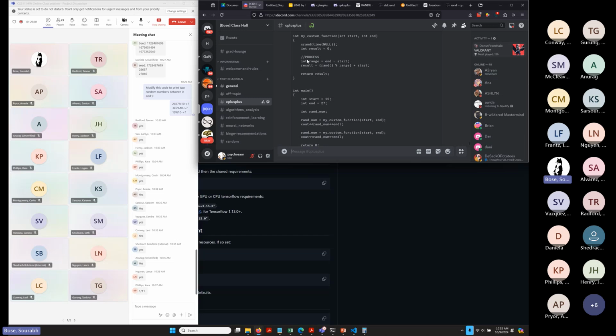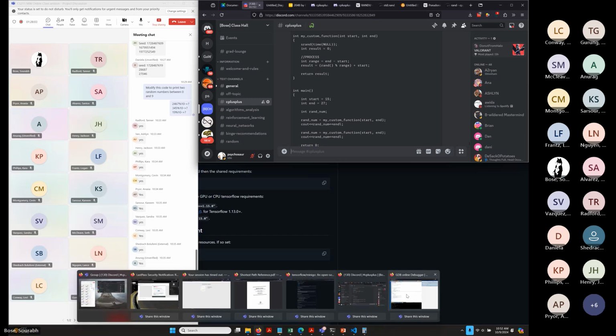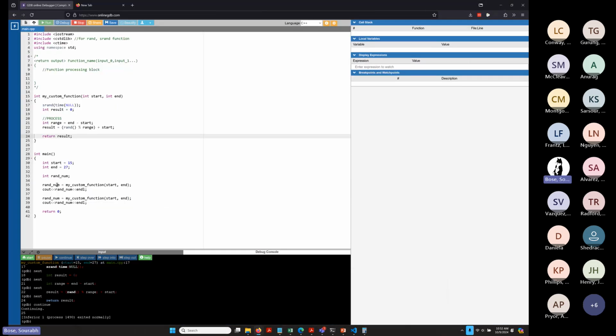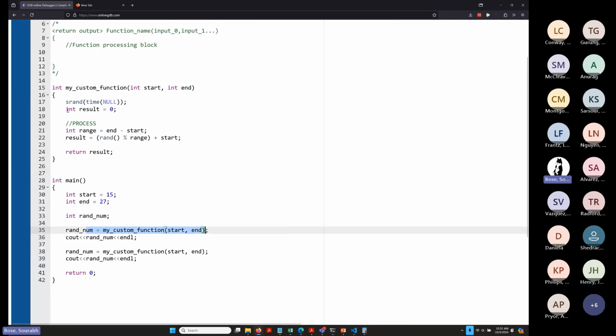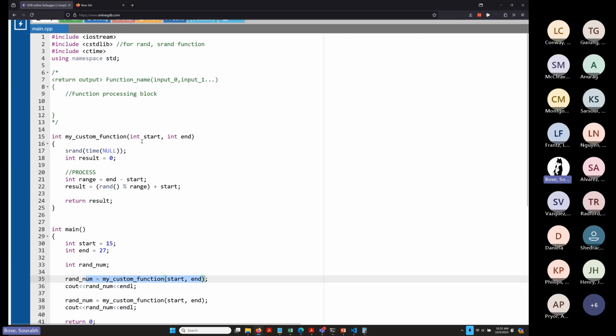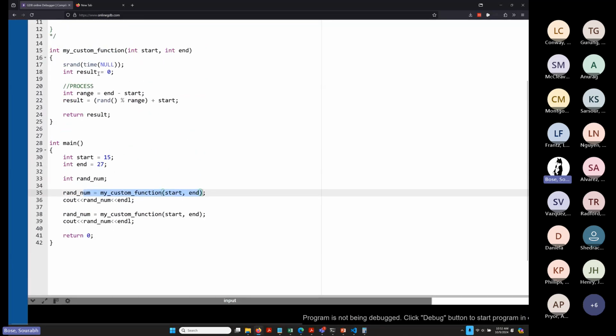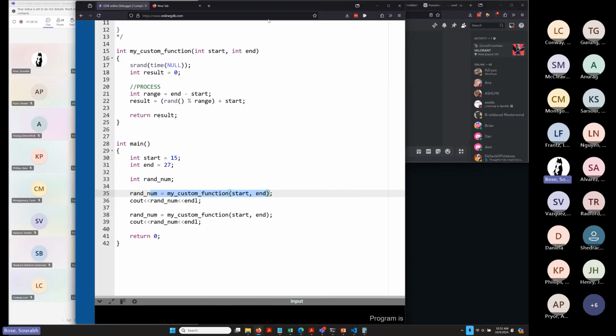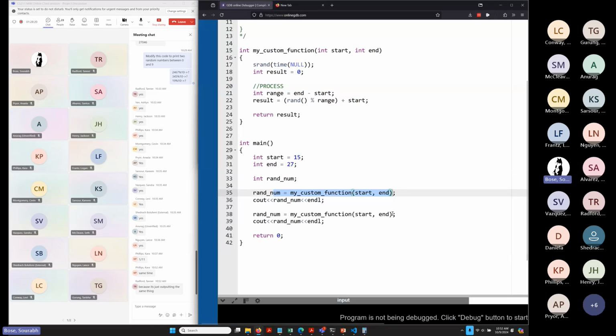Because in the code, you are calling this function twice, and this function is going to set the seed every time, and the machine is so fast that the seed is the same because you are setting the seed with time.